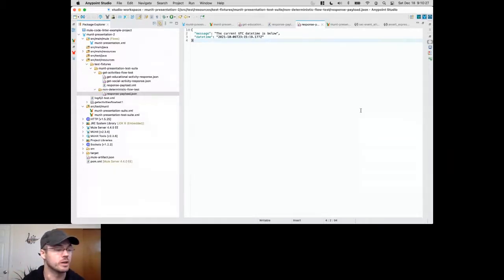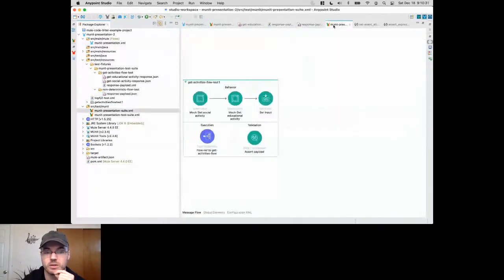Oh, I'm sorry, I missed one thing. The other thing that test recorder doesn't allow you to do, which is important, is when you're selecting components and saying, oh, I want to mock that, or I want to put a spy there. It's radio buttons, which means you can only select one. You can't mock a payload. You can't mock a component and set a spy on it. So you kind of have to do a little extra work there. Maybe not the worst thing.